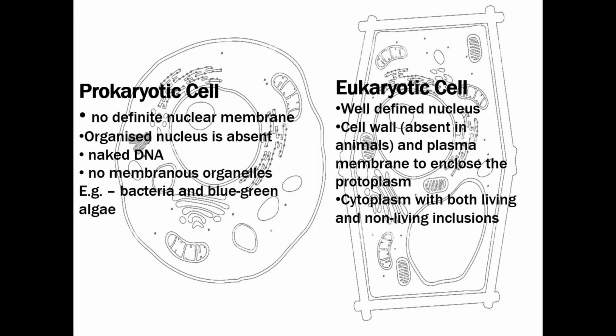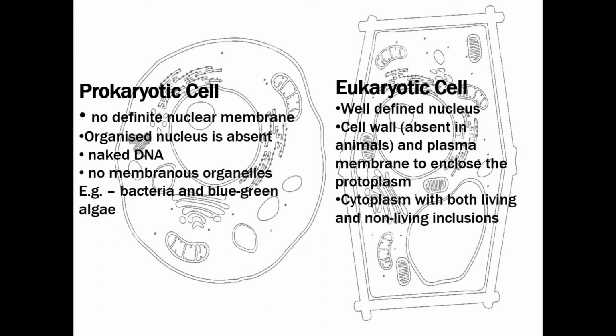You can see in the picture that the nucleus of a prokaryotic cell is so disheveled. There is the absence of a particular membrane which can define the boundary of the nucleus. The second feature of a prokaryotic cell is that an organized nucleus is absent. As there is no membrane of the nucleus, definitely the nucleus is not organized, it is disheveled. Third thing, it is naked. The DNA of the cell is naked.